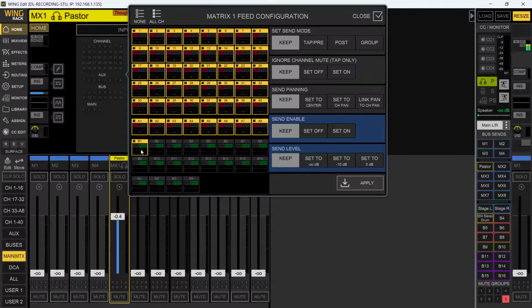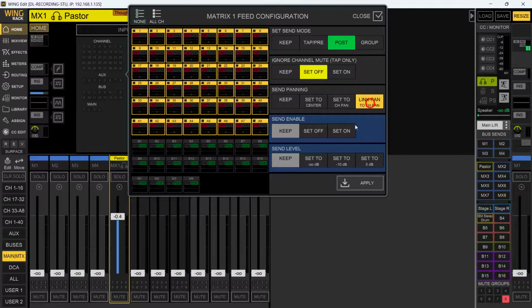In the X and M32 series, remember, its channels get sent to buses and buses get sent to matrix. Here, we can actually just send the main if we wanted to, instead of all of these channels. We can do whatever we want to, but we're just going to go with this as first, okay? Now, we're going to put this post fader, okay? Again, we're going to go off here, on, and set the Unity and apply.